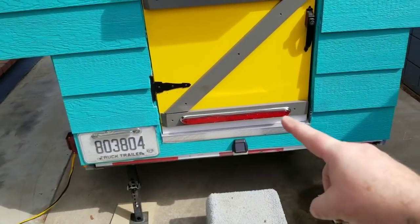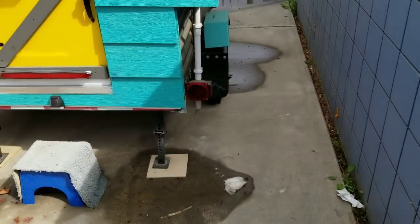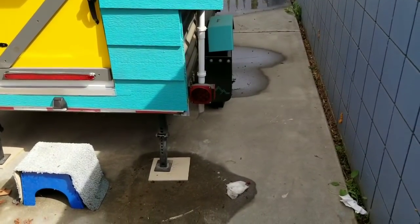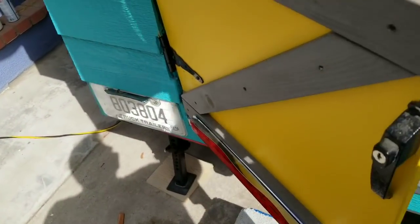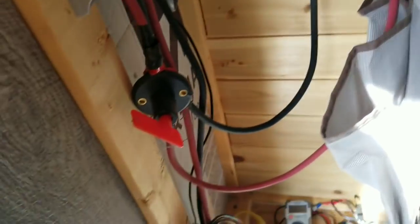Right here is going to be my running light. For some odd reason, I can't figure out how to make the harness inside the car make the trailer lights do running and stop. So I made the car do the stop. These will stay off until I press on the brake and then they'll shine really bright because they are LEDs. So when I travel, I'll just pull these wires and hook them in. So I'll hook it right in there before I start driving. That way it'll be on.